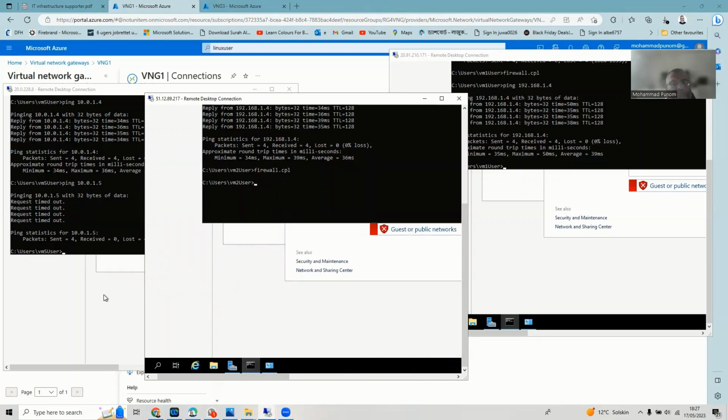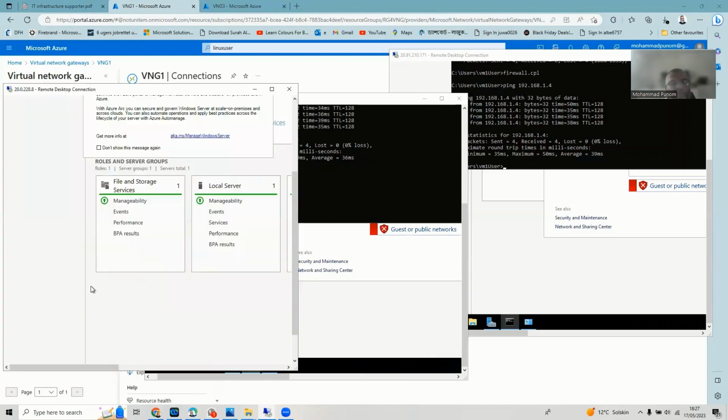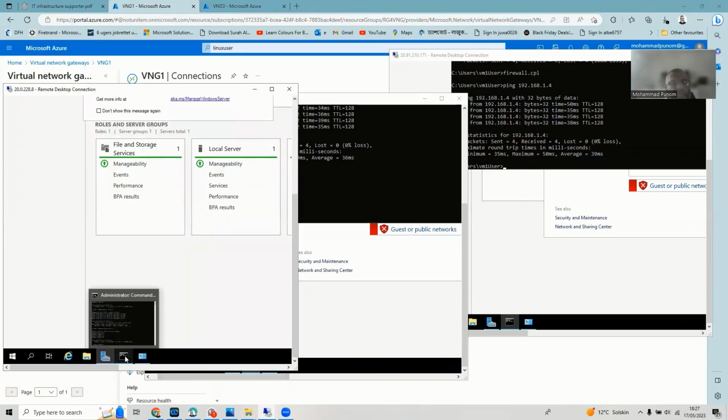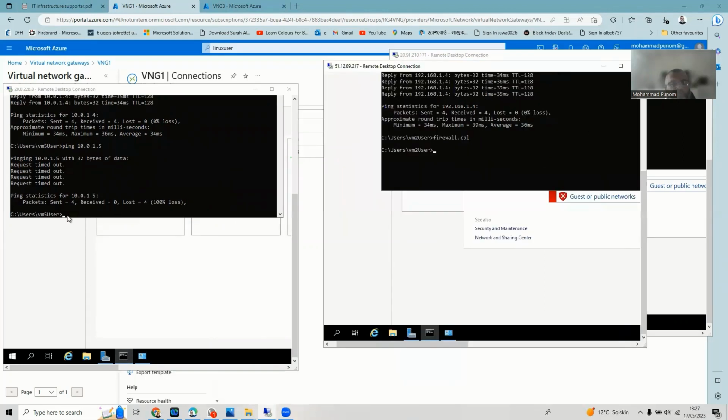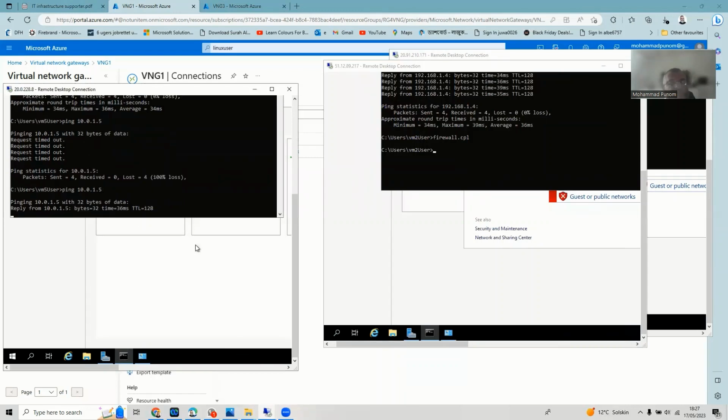And if I go back again to VM5 and its command prompt, now I'm going back to VM5. Okay. Now from VM5, ping VM2.